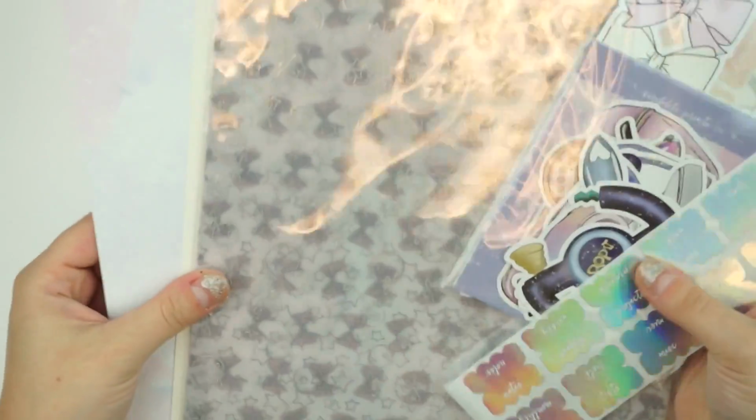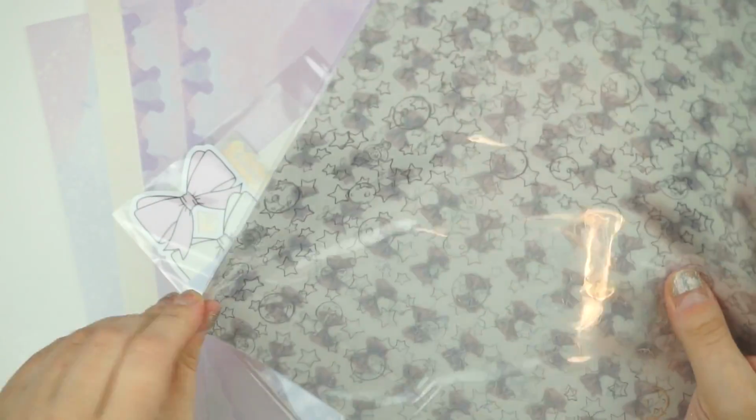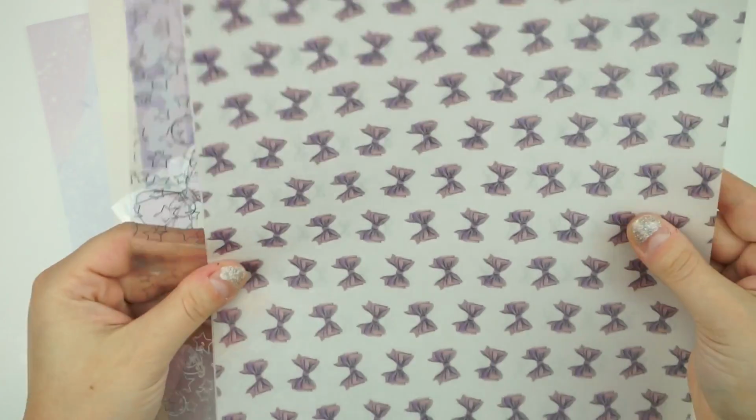Then we do have the TN kit. I am running out of battery, but maybe I will make it. I'm so psyched about this TN kit. I have a new product in here, and I got to do a setup. I don't have the planner that I'm going to use it in, so I'm not going to show you that yet, but this is such a beautiful setup. I love the holo. I'm usually a gold girl, but holo does have a special place in my heart. So let's go through this really quickly.